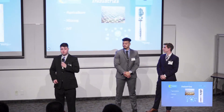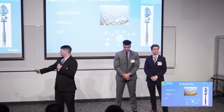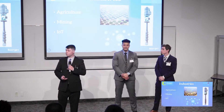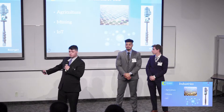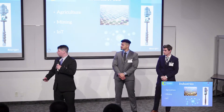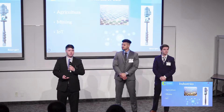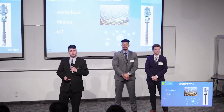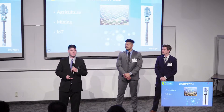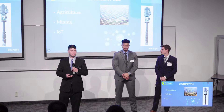Our project focuses on the agriculture and mining business specifically. Each one of these small circles in this picture are small plot farms that need water. This water is produced by the turbine pump you see right there. The problem is that this is such a remote area — if an adjustment needs to be made or a pump goes down, someone has to manually go out to the field to make that adjustment or fix the pump, which wastes a lot of time and money.